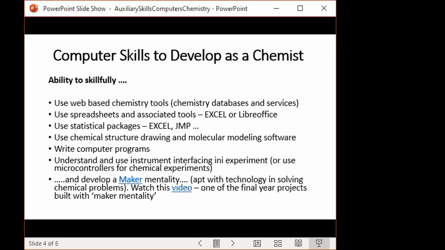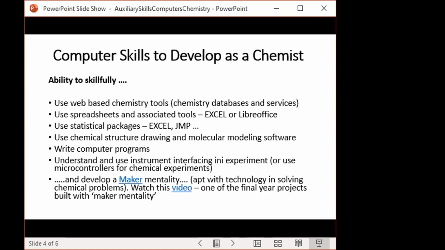Chemists should also be able to write computer programs. Now, even though I'm working on computers and using computers to solve chemical problems, there are a lot of computational chemists who don't know how to do programming. I remember when I was an undergraduate at the university, we actually had to learn programming. So computer programming was part of the curriculum. We are trying to put it in the curriculum later on, I think next semester. We're going to start to teach computer programming to chemists, because it is very important.